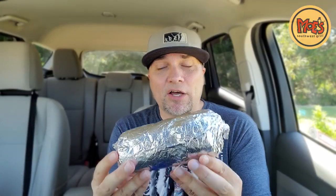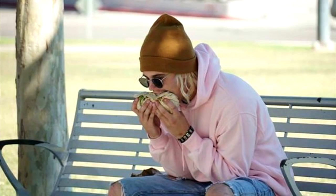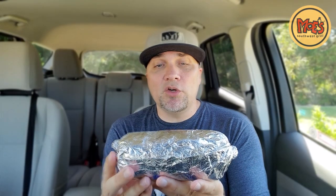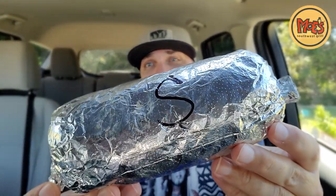So this right here is brand new from the folks over at Moe's Southwest Grill. This is a burrito. I know you know what a burrito looks like. I'm not Justin Bieber or a Justin Bieber lookalike, and I'm not going to eat it right from the center. That is sacrilegious, and I am not going to do it.